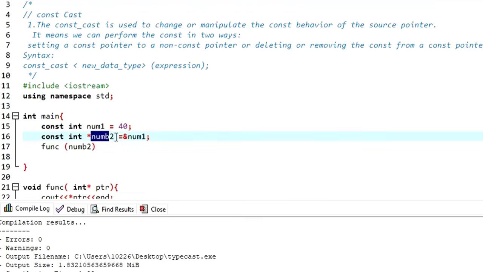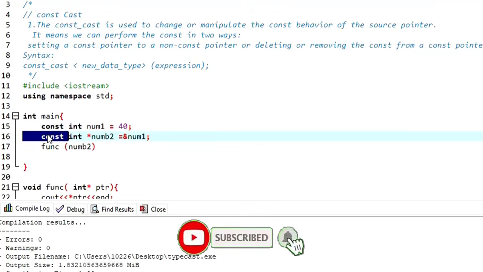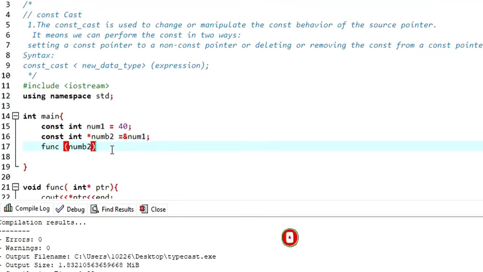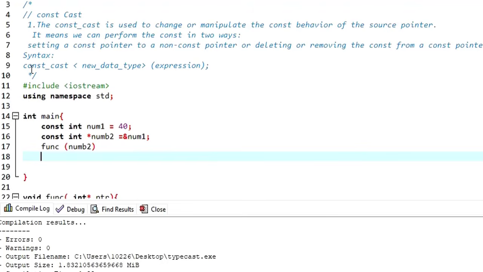So whatever the value that was stored into this pointer variable will be passed here as a value. Now the problem here is, this is not just a pointer variable, but a constant pointer variable. So you cannot just pass the constant pointer variable as a parameter to your function. In that case, we need to typecast to cast away the constantness of this particular integer pointer variable. For that, we are going to make use of this particular syntax.